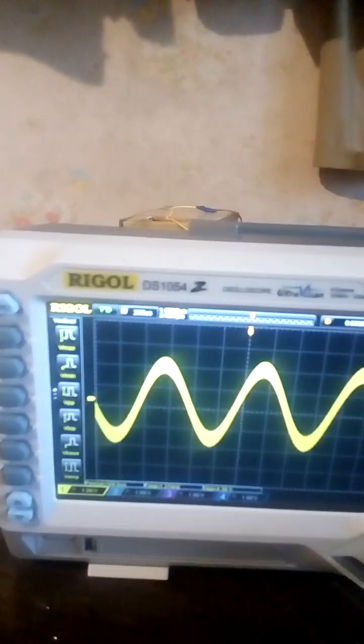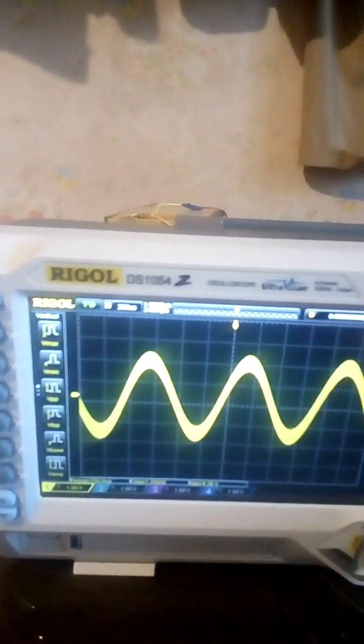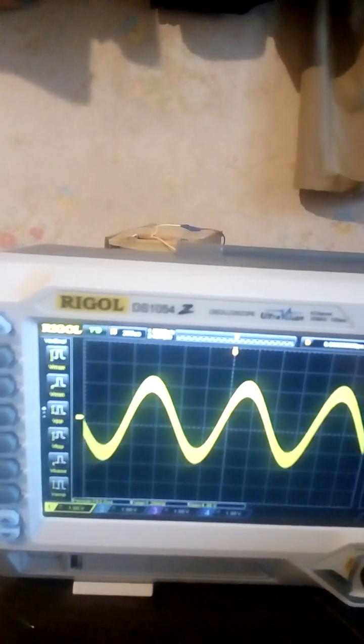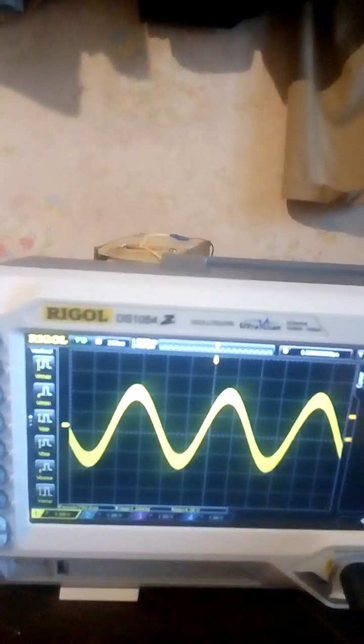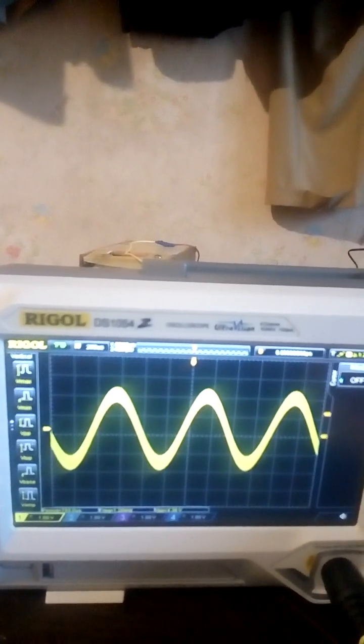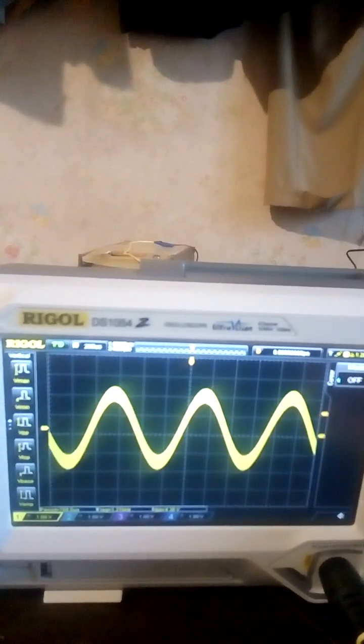So now we can check if our amplifier is class D, because we can zoom into our sine wave and see the oscillation on the line of the sine wave.